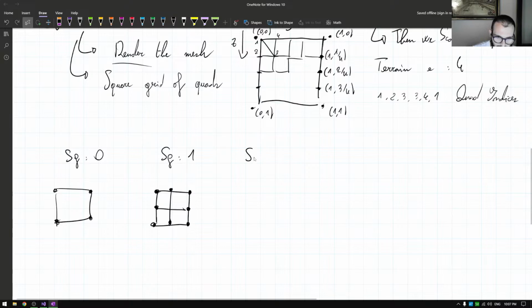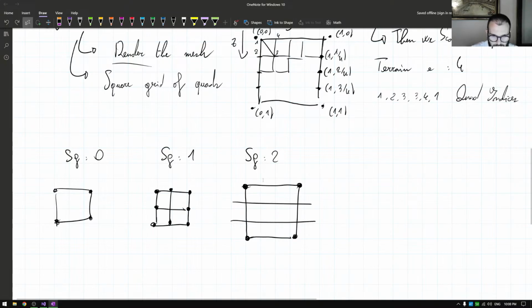With a subdivision factor of 2, we have our quad and we split two times, so split, split, split, split.